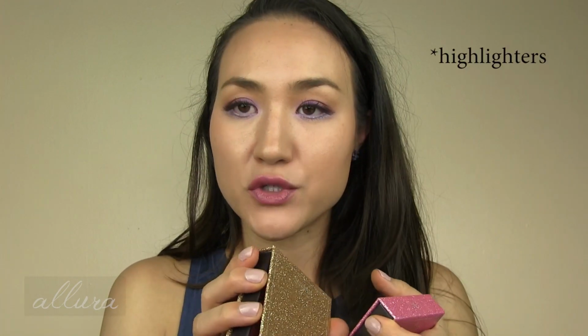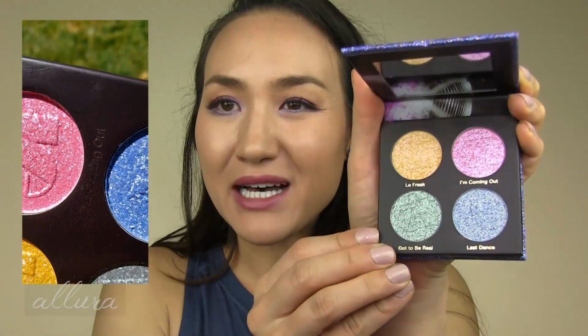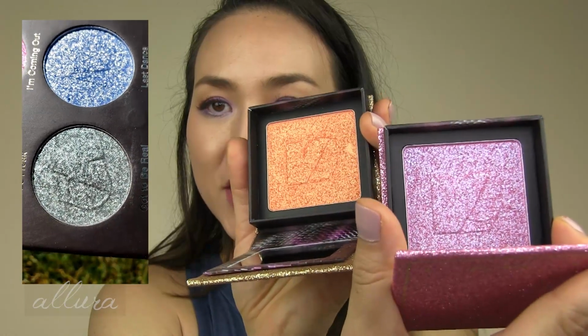Speaking of beautifully shimmering, amazing things, Nomad's new collection, they have these 3 palettes that have been released. One of them is an eyeshadow palette, and 2 of them are blushers, although you of course could use these on the lids if you felt safe to do so. This is from their Studio 54 collection, and again, if you follow the Instagram account, you'll see these amazing photos of how they look shimmering in the sunlight. The packaging in and of itself is incredibly stunning, but the formula and the pans too, you can just see how fun and gorgeous they look.